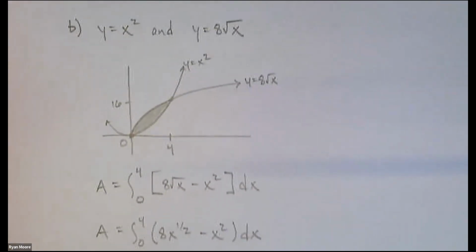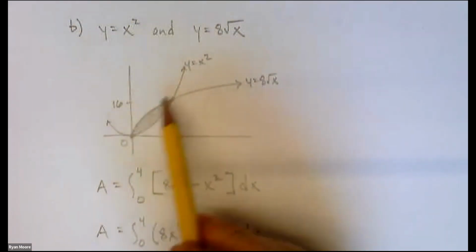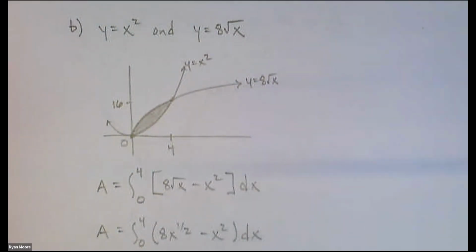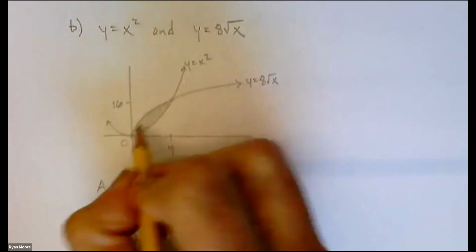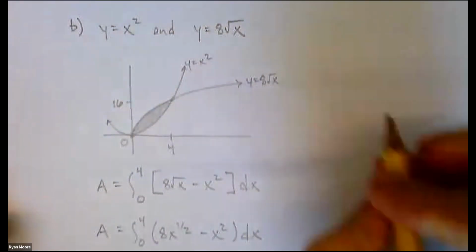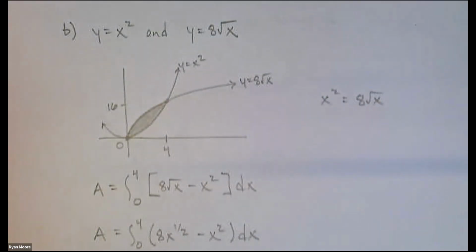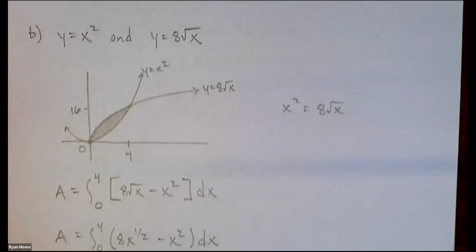Okay. The question you may be having is, what if we were doing this sketch by hand, let's say, we didn't have technology to work with, or we wanted to figure out where these things intersect. You could figure out they intersected at 4 if you set the two functions equal to each other. Do that and solve for x would be another way. Here, you'd have to square both sides to get rid of the square root.